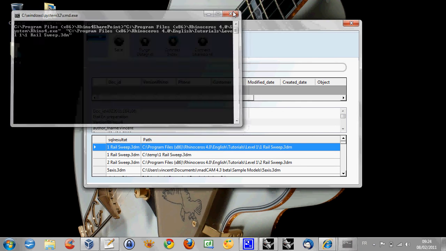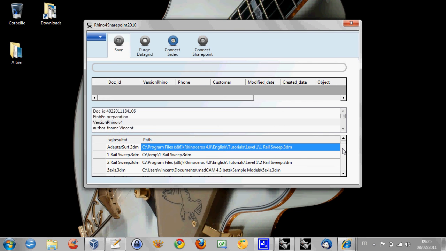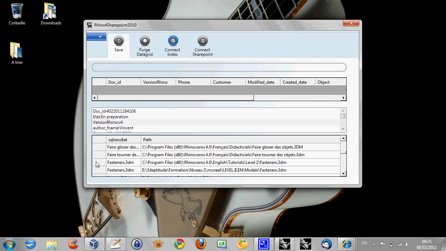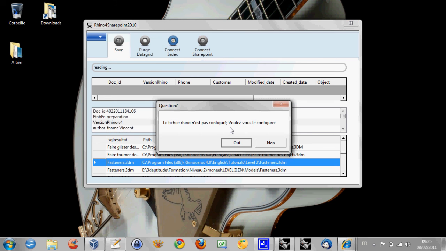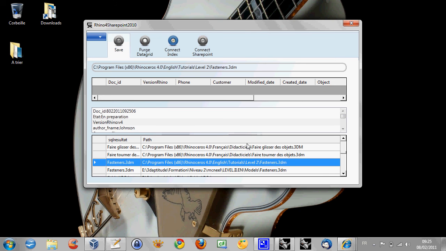That's the second interesting point, this list of all series of data. As long as this document, or the selected document, does not contain any metadata, which is the case there, it asks you if you want to configure it. So you're saying, yes, I want to configure it. And if it contains any comment, it will take the existing comments and place them into the comment section. So there, the document has been described.